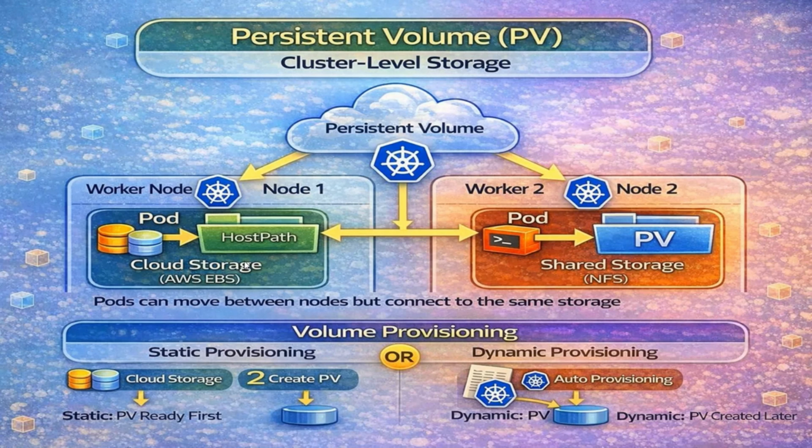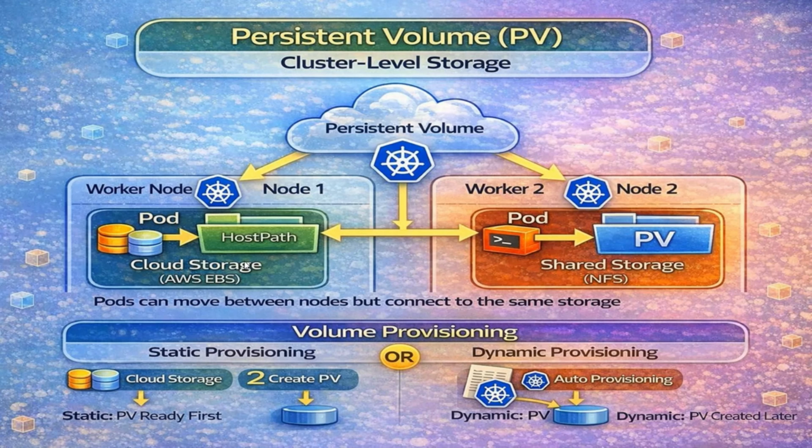In real companies, the storage does not live inside Kubernetes. Your infrastructure already has block storage, NAS storage, and NFS storage. And in the cloud, we have AWS EBS volumes or Google disks, some types of object storage and many more. Okay, so Kubernetes does not try to replace your storage system. Instead, Kubernetes says, give me a way to connect pods to real storage that already exists. That connection is called a persistent volume, which is called PV.